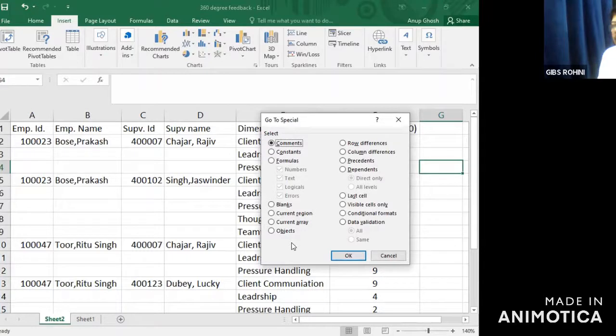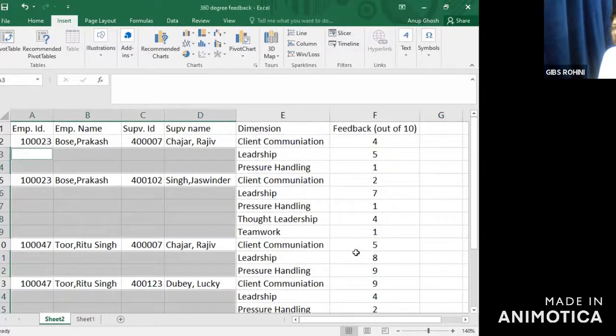When you click on Special, another window will pop up, and here you have to check the blanks, because your main target is to fill up those blanks. And when you click OK, you can see all the blank cells are being selected.